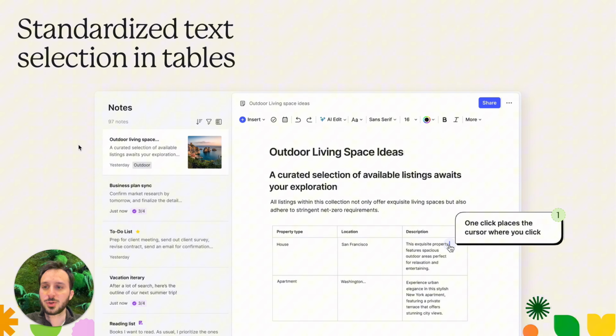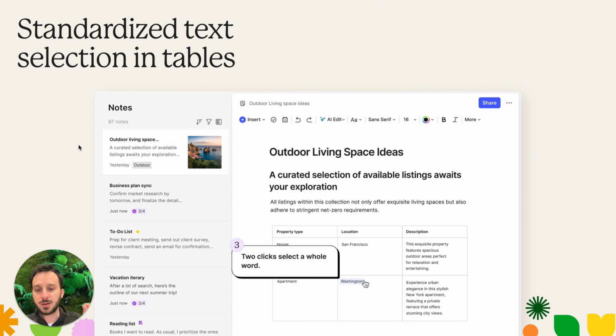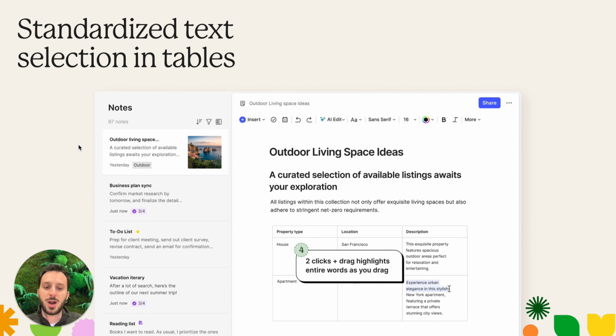And you can also finally have a very standardized behavior when you click and drag your mouse on text, especially on tables. Let's go through it very quickly. One click, as usual, places your cursor where you click. One click plus dragging allows you to highlight the text very precisely at the character level. Two clicks select the whole word. Two clicks plus drag highlights the section that you make, but at the word level, not at the character level.